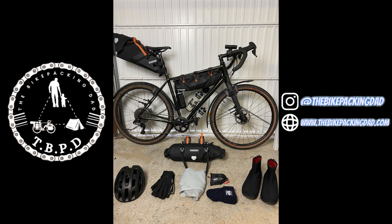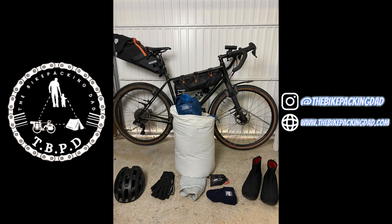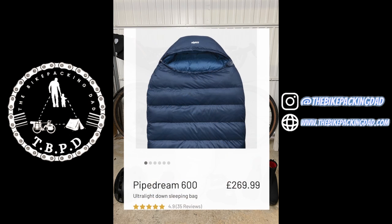We've arrived at the final bag, the handlebar pack — this is where I keep all my light stuff. This is my Pipe Dream 600 sleeping bag from Alpkit, my winter bag. It's a four season bag coming in at £269.99, though Alpkit have sales fairly frequently and I think I picked it up for £230. It's filled with hydrophobic down so it stays dry for longer, has a fill power of 750, and I have the long version because I'm lanky — it still only weighs in at 1.1 kilos. It looks quite big but because it's full of down it actually compresses really well into the small handlebar pack.